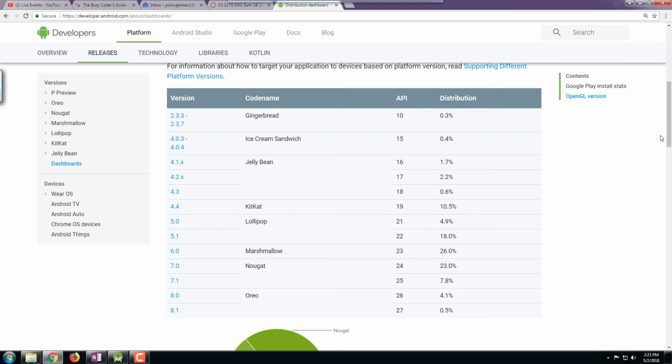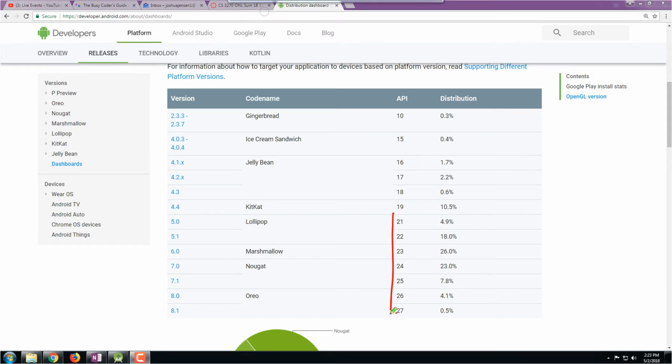Now, because we want to target a reasonable chunk of devices, and make sure you're learning pretty relevant information, when you do your homework assignments this semester, I'd like you to focus on API version 21 is what we are going to target. Now we are going to target this, meaning this is what we want the minimum of it to be able to run on, but we will compile with the latest stuff. That'll give us the most efficient code, but we're going to target backwards.